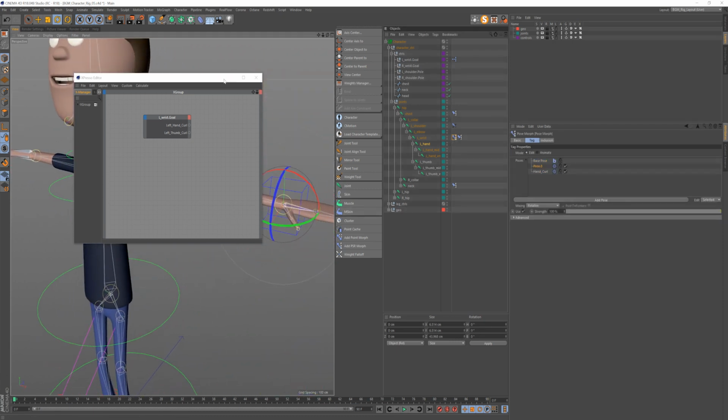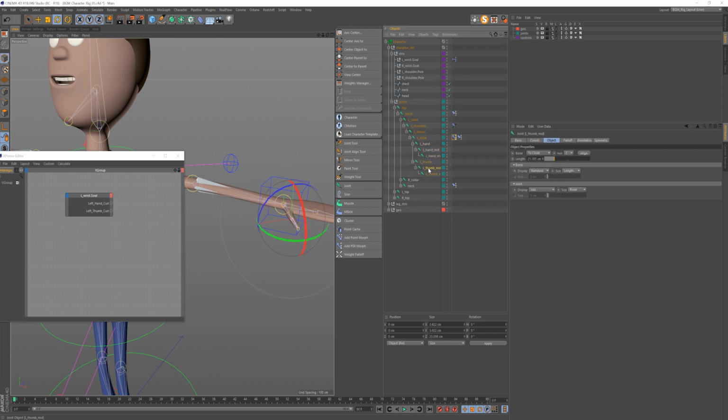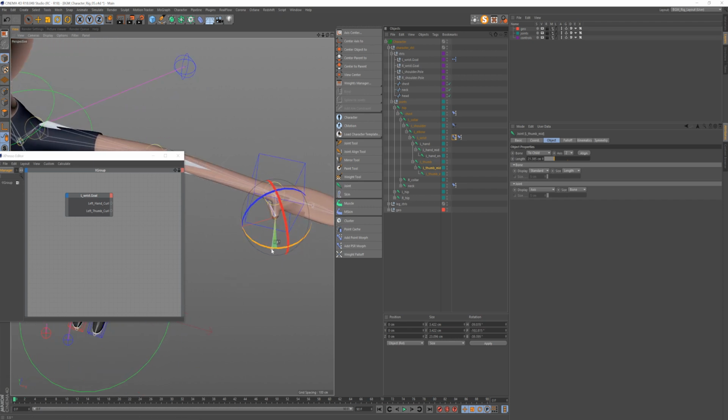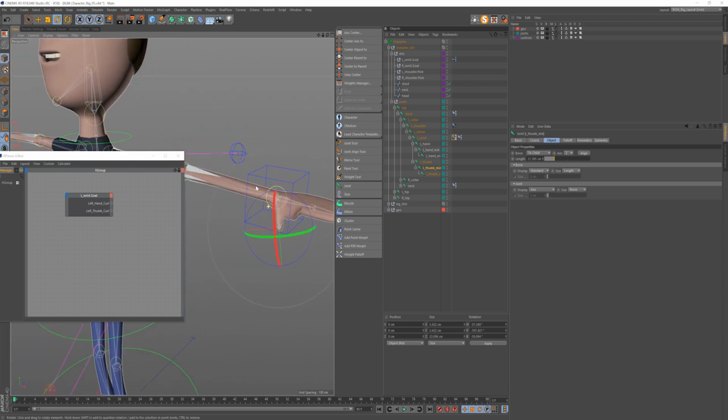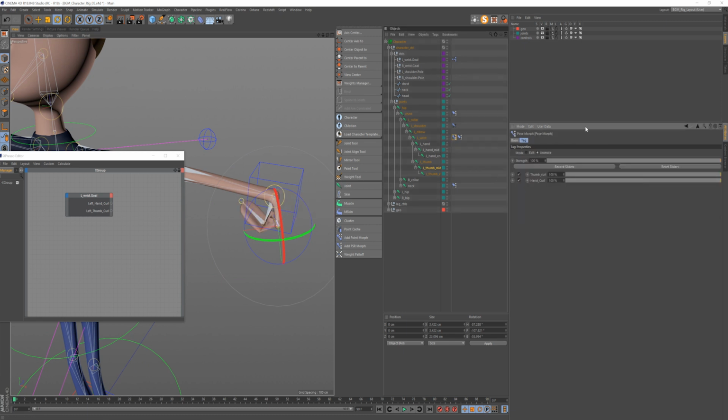Let's add another pose in, and this will be for our left thumb curl. So we can call this thumb curl. And let's rotate that around into our 100% position. Again, we have our mesh distorting, but we'll fix that up. Let's just get this into a spot where we would like our thumb to be curled to.